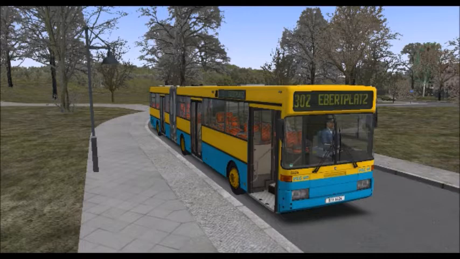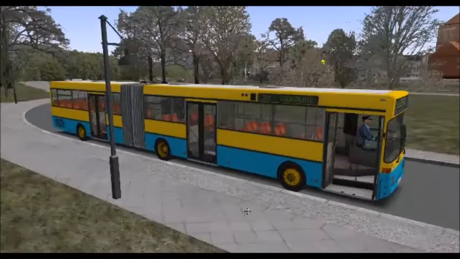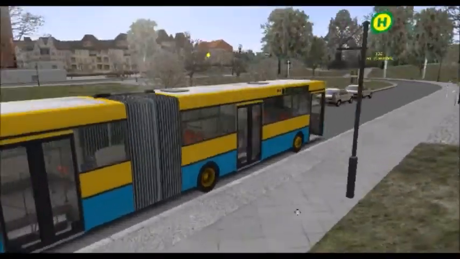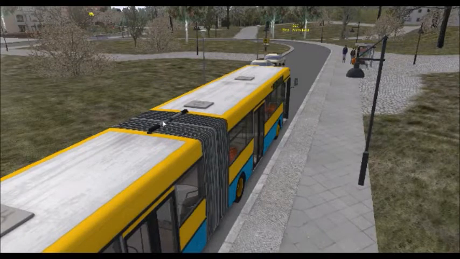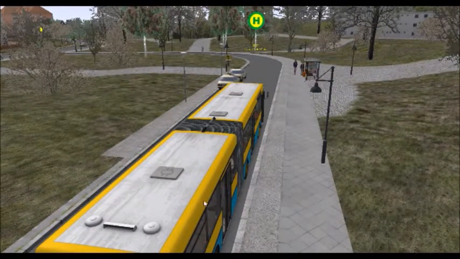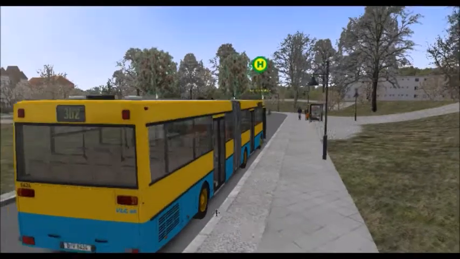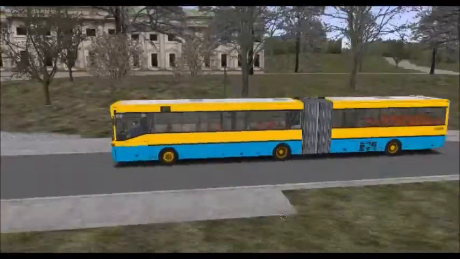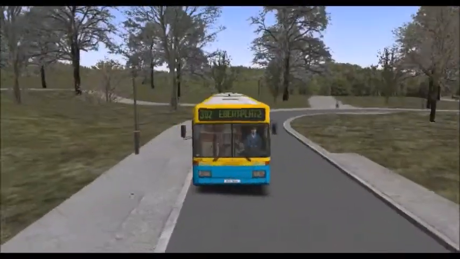So I'm just going to tell you a few more things in this bus that I've figured out as I've been playing on it. As you know, all of these open. Also, this thing at the top has a bit of extra detail there, which is always quite nice. Some buses don't have that little bit at the top. It's a bit quite dirty, which is generally what it's actually like. So that's generally everything on the outside.